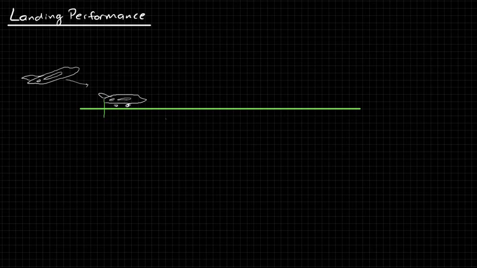But then there's a length of time during which the pilot has to react. The pilot has to recognize that the aircraft is on the ground and then react and engage the brakes, or in the case of a large aircraft engage reverse thrust to slow the aircraft down. And this time that it takes for that to happen is what's known as S sub f, or the free roll.